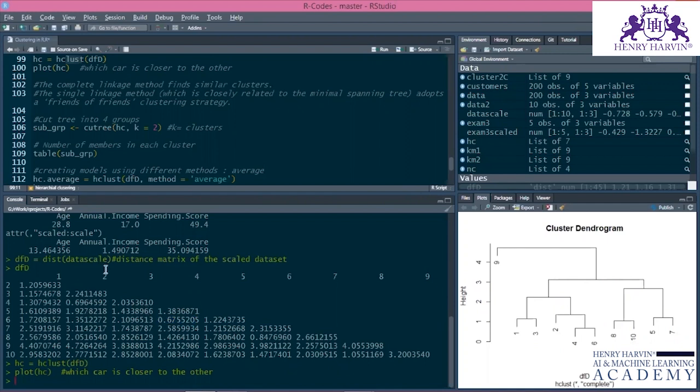Let's check it. If we compare 2 with 3, the distance is 2.24. And if I compare it with 1, it is 1.20. But if I check 2 and 4, the value is 0.69. It is a very small distance. Then if I compare 2 and 6, the value is 1.35. So you can see this cluster we have already created, 4 and 6, and 2 is much nearer to it. So the next cluster created is 2 with the 4 and 6 cluster.